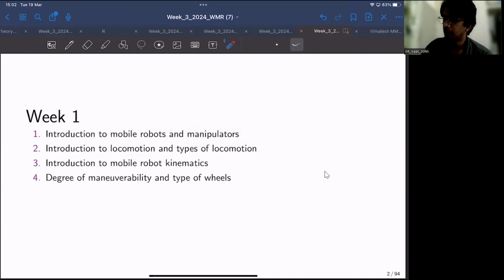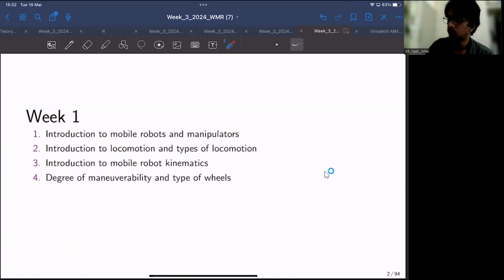And from there, we targeted different kinds of locomotions, different types of locomotive solutions. And from there, we further narrowed it down to wheeled mobile robots. We have also covered its advantages, and where wheeled mobile robots would be more suited.